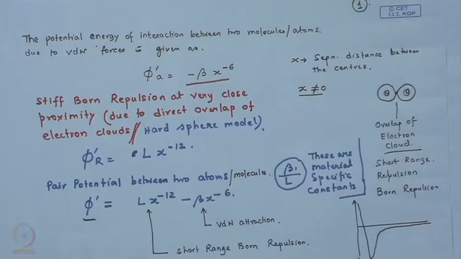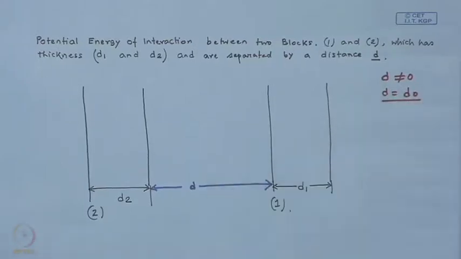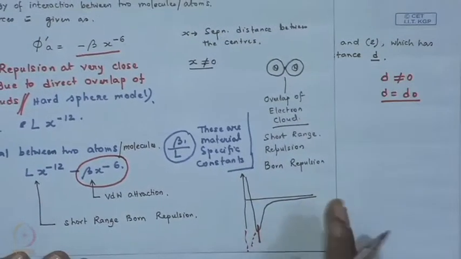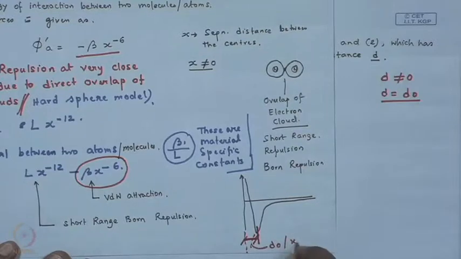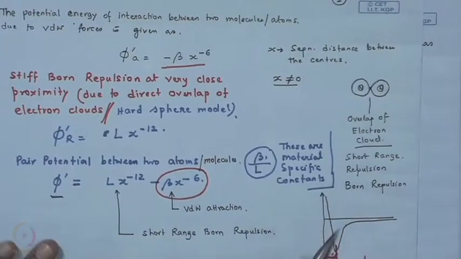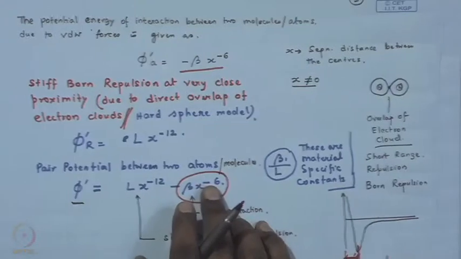So, we will be considering this with the fact that the nearest these two blocks can come is when they come in contact, but in that case we will assume that d is not equal to 0, but some d0 which corresponds to this point. This point is the minimum distance at which they can come. Since they cannot come to a distance below this, d0 or xm or whatever, these two blocks can never be subject to the repulsive interaction, and it is perfectly justified to consider the attractive interaction only.